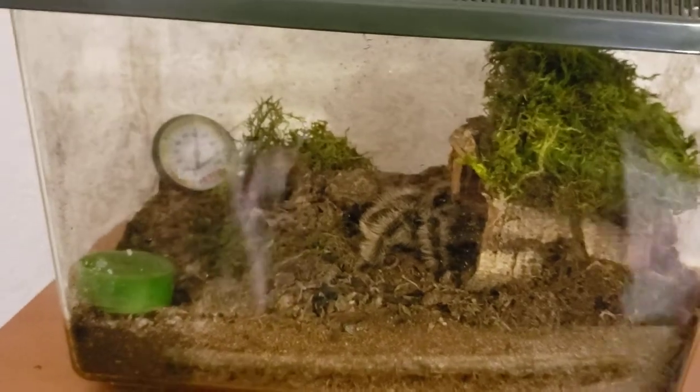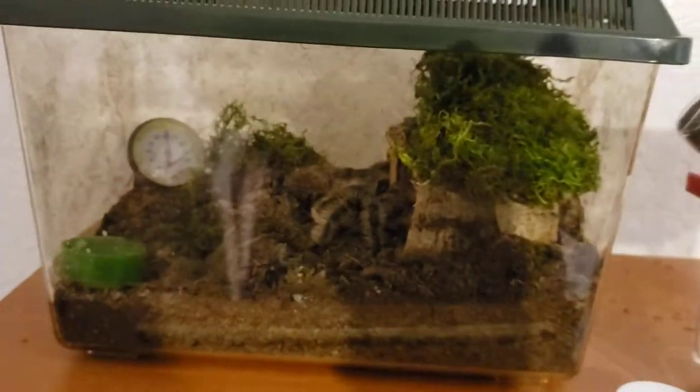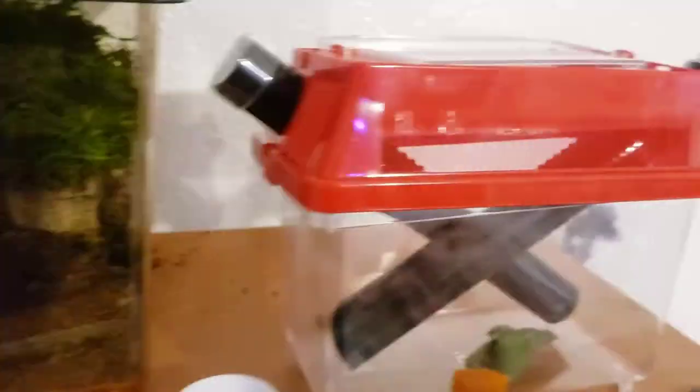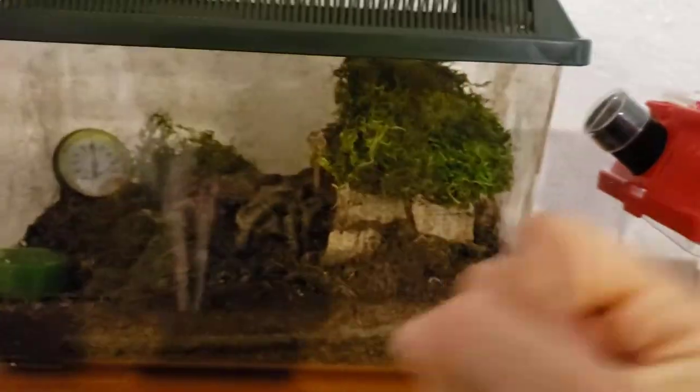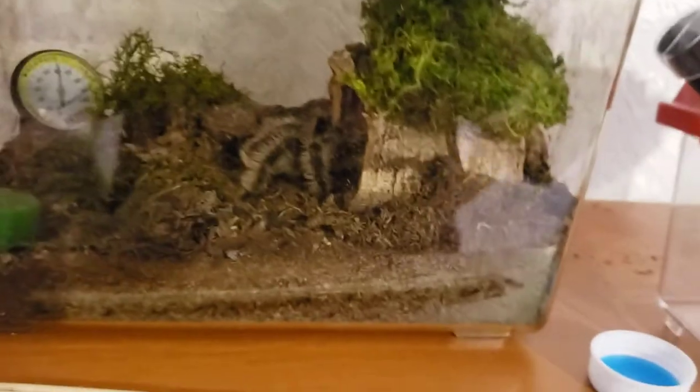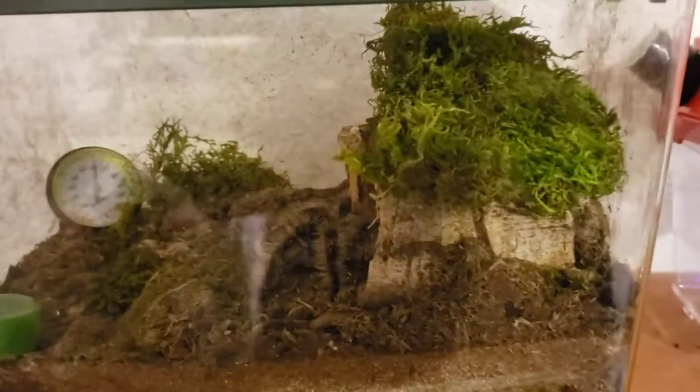So I feel like that's a really good wrap up of just the basics of having tarantulas and having crickets, and especially a starter curly haired tarantula. That is pretty much a wrap up of everything that you need to know for this kind of tarantula. So I hope this is helpful and precise. It's simple. Once you get into the swing of it, it's easy. It seems overcomplicated at first, but once you get into the hang of it, it's really simple and very routine, and they're very low maintenance creatures.